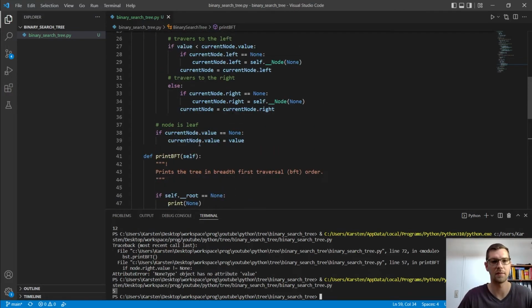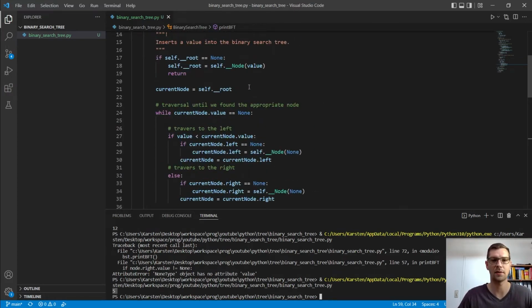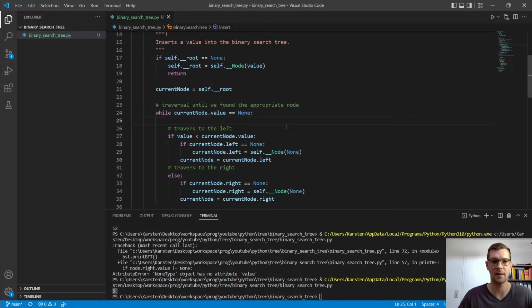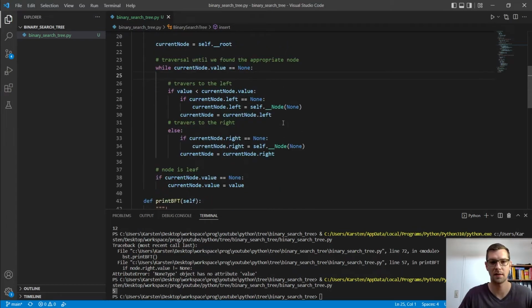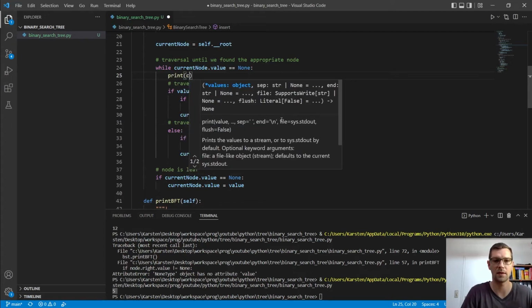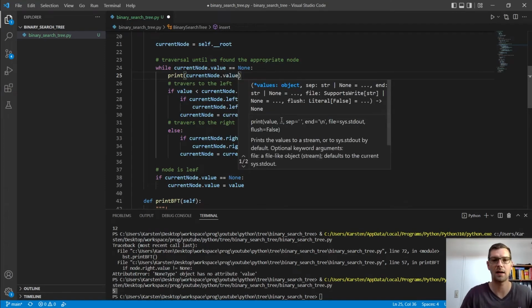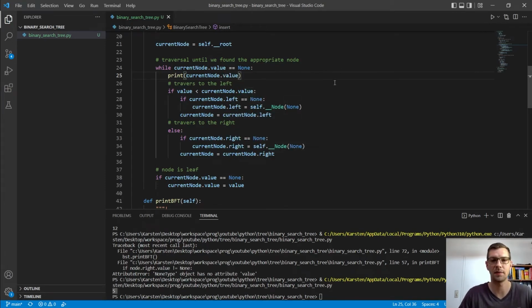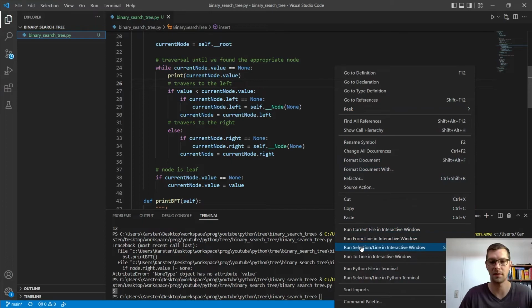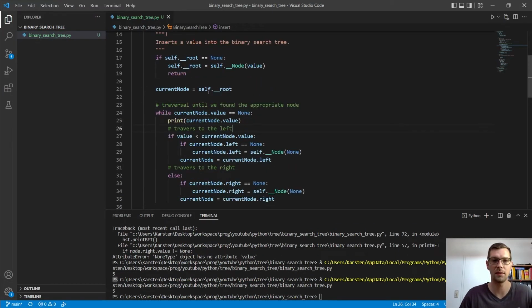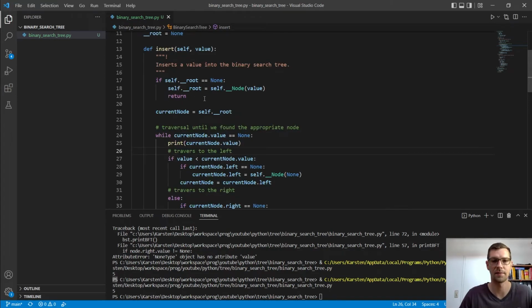Alright, so let's make some error checking here, and I want to simply print the current node dot value to check if our items were inserted in the right manner. So we don't even get in here. So what does that mean?